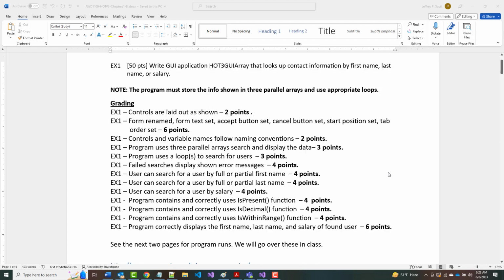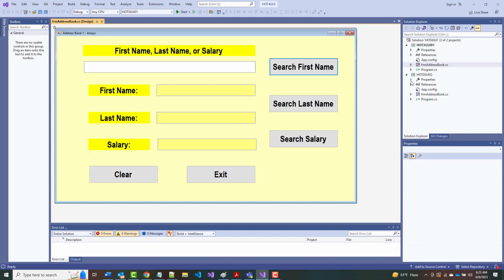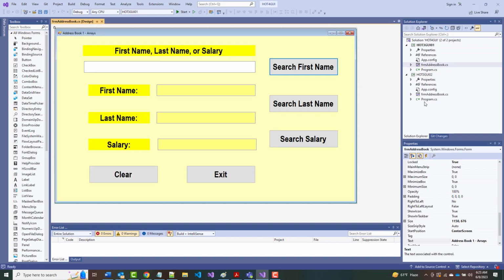So I'm going to run it for you, but first let's take a quick look, because basically it's almost laid out the same way for both problems. Each question, there are two questions, is worth 50 points. The first is you lay out the controls as shown. So in other words, when you write the program, it should look like this.